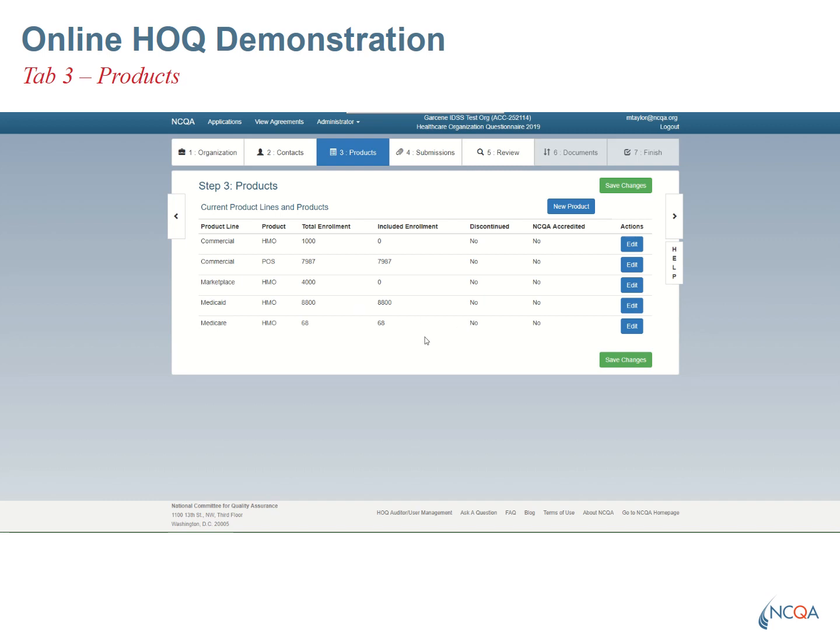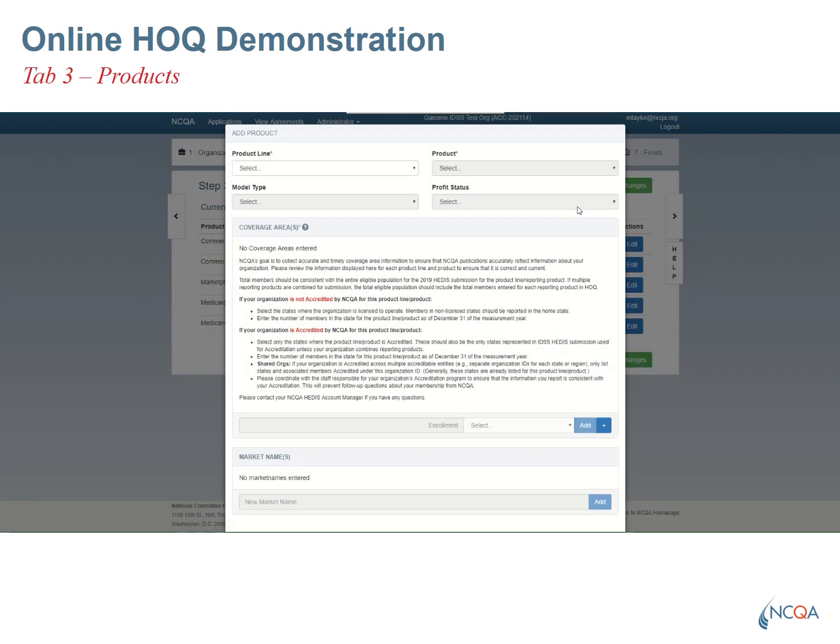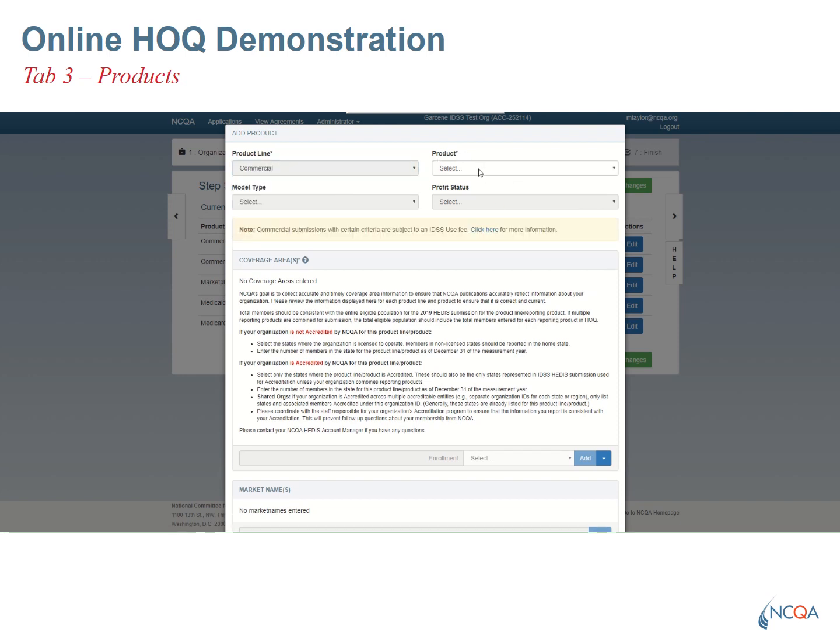Now, we're going to move on down to say we had a product that we wanted to add. We're going to click on New Product, select our product line, select PPO. EPO and PPO were the only commercial products we didn't select, so of course it's only going to show the ones that are not already listed.